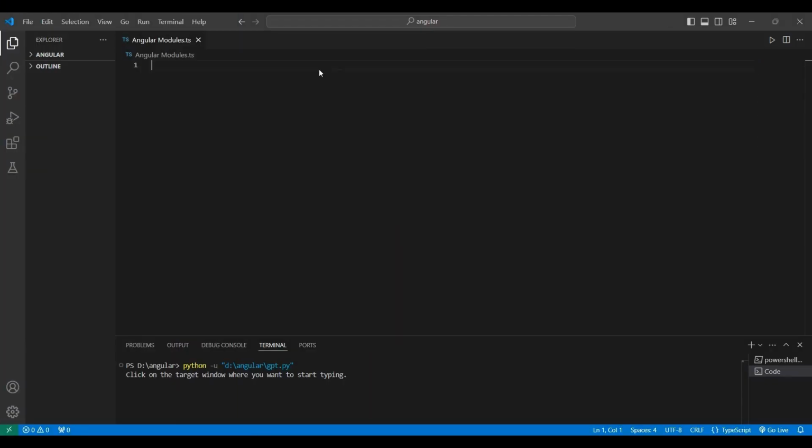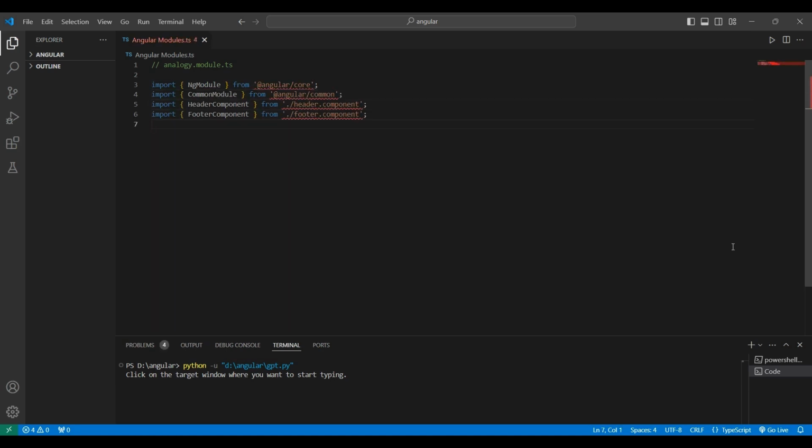The RecipeModule and AppModule in this Angular code example demonstrate the concept of Angular modules and their role in organizing and managing components within the application. In RecipeModule, defined in recipe.module.ts, we use the NgModule decorator to declare the components HeaderComponent, FooterComponent, and RecipeListComponent. These components are essential for building recipes in the context of a recipe application.